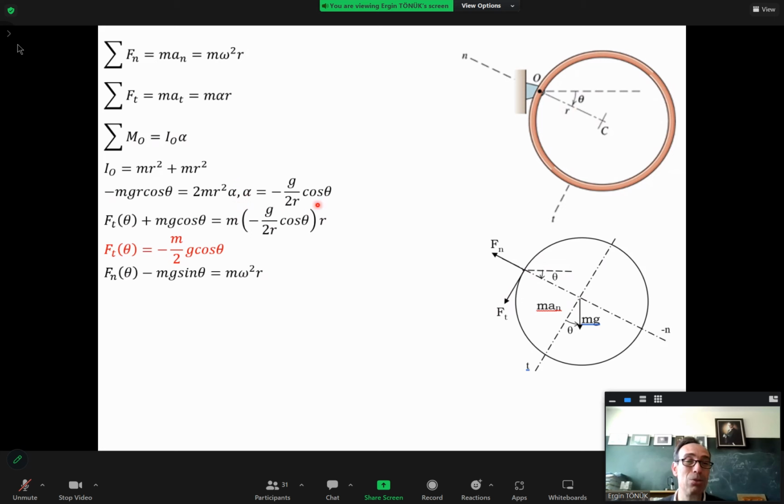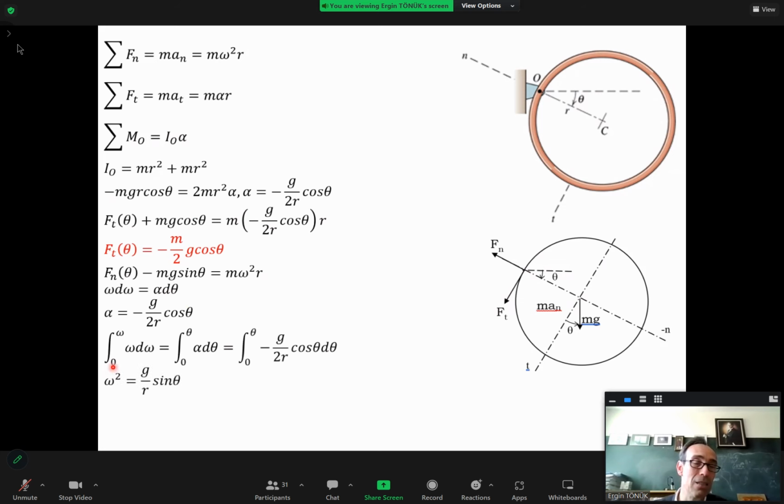Again, I'm going to use this alpha as a function of theta to compute omega. Remember, we had this expression, which was a differential expression, which is valid for all sorts of motion. And if I know alpha as a function of theta, I can directly substitute it and integrate this because the variables are already separated. So I'm going to use this information and I will integrate that expression.